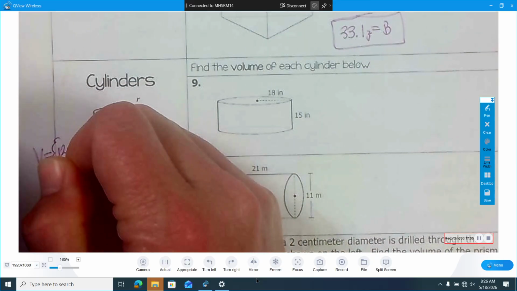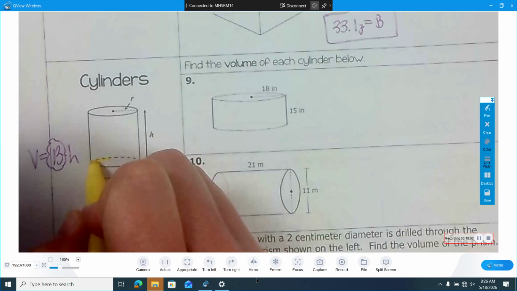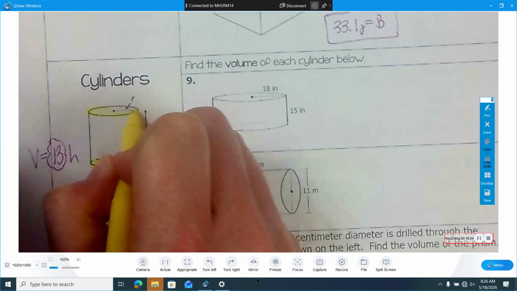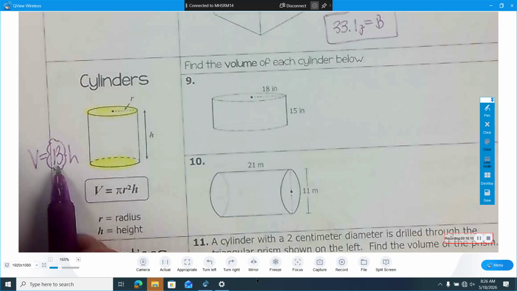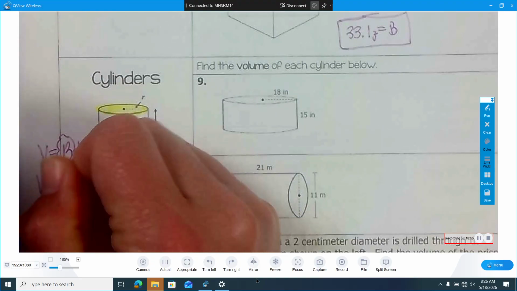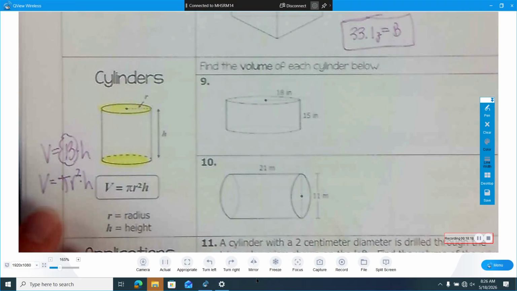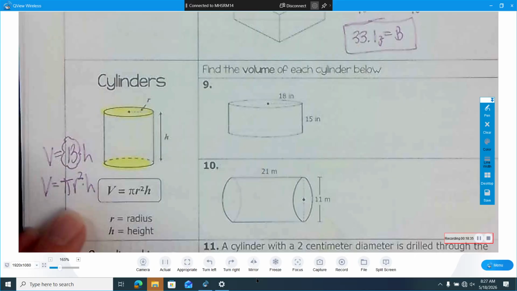The difference is, what shape is our base on a cylinder? A circle. We got a circle on the bottom and a circle on top. Those are our two bases. Area of one base. Well, what's the formula for area of a circle? Pi r squared. And so that's all they did, was they took the exact same formula, area of the base times the height, and we just went ahead and plugged in pi r squared for area of the base, since it is a circle. And so this is definitely knowing your area of a circle, good to know.